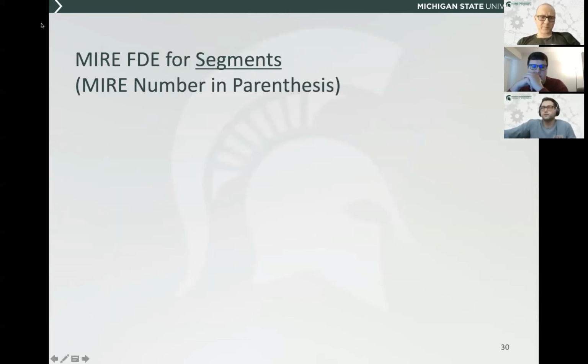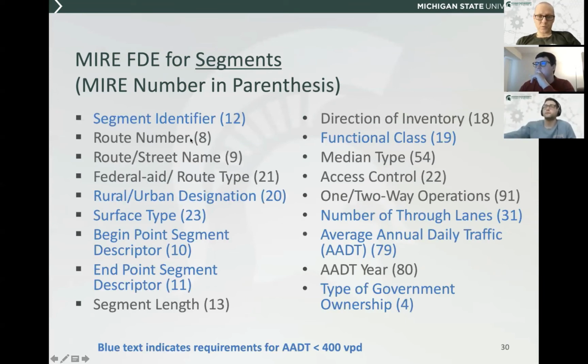And so as we step through this, the next few slides are basically going to document what those minimum functional data elements are as per MIRE for the different facility types. And so starting with road segments, the most important information, just fundamental stuff. So segment identifier, we need to know the name of the roadway, its number, as the case may be, a step below that, but we need some kind of unique identifier that's assigned to each segment. Whether it's rural versus urban in nature, whether it's asphalt or concrete or some combination thereof, we would need locational information. So mile points, the begin and end point of those segments, the functional class of the roadway, number of lanes, AADT, and then who has jurisdiction.